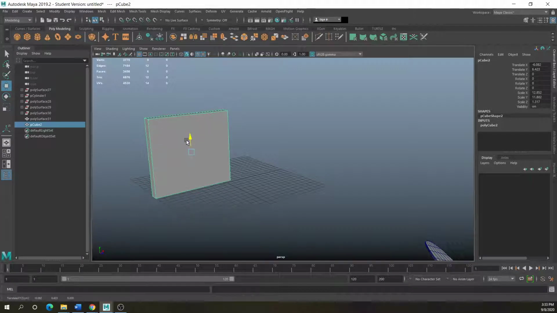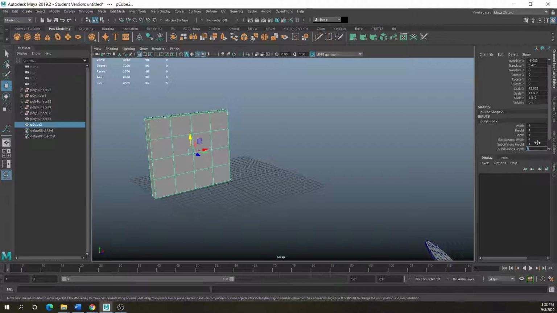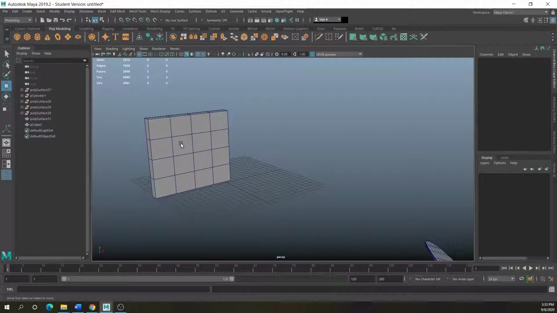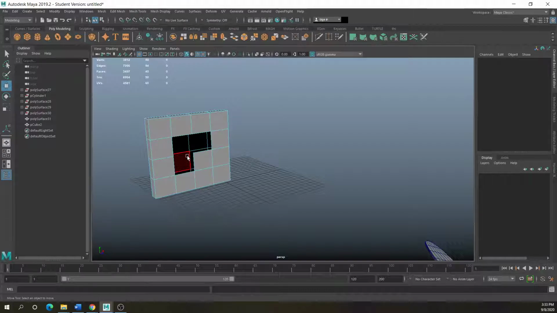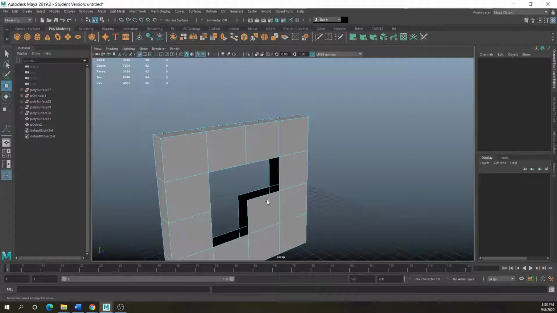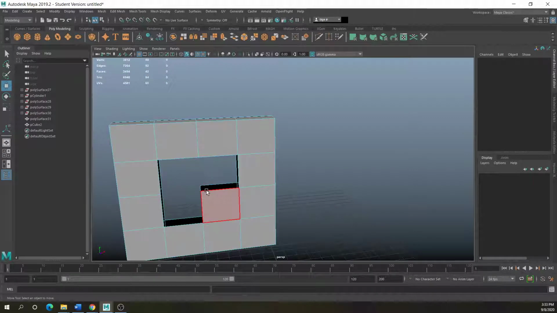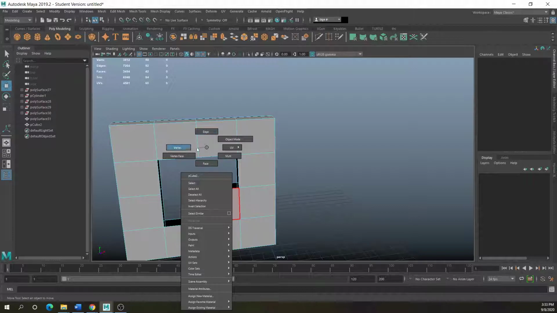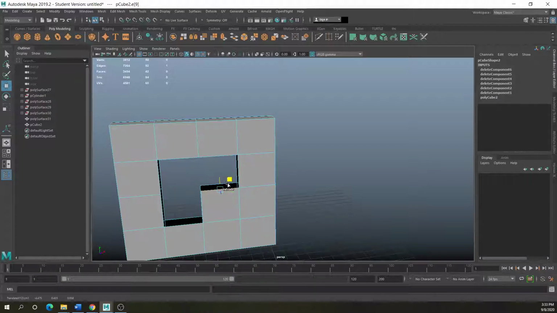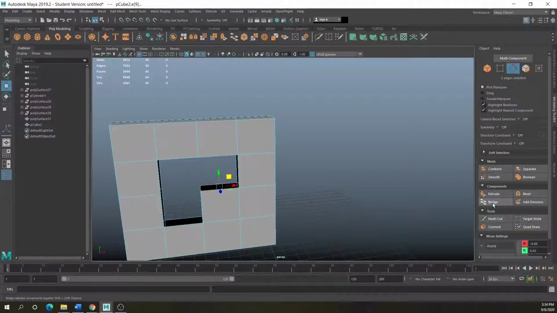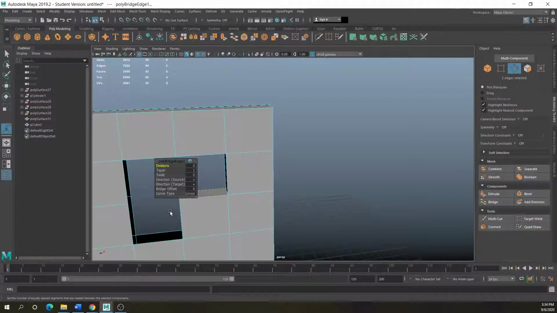So if I'm going to have this wall here and I'm going to have a window in there, go ahead and give it some divisions. So you can start using your bridge tool and whatever tools you want to use to start bridging things.